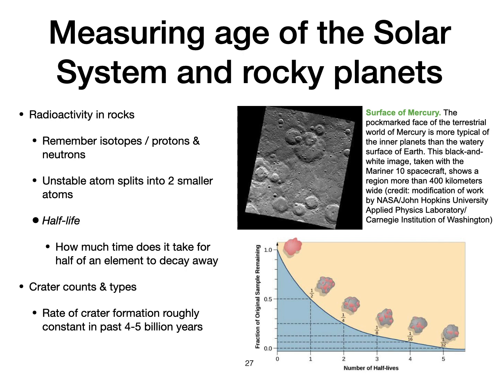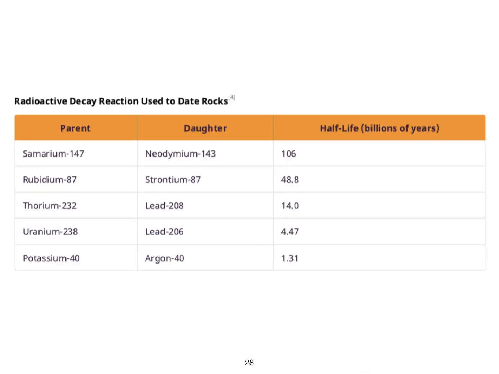Okay, so like I said, if rocks have radioactive elements in them, they have half-lives, and the material can then be back-traced to how much used to be around before, and you can start timing how long it has been. So these are some elements where if you see some samarium-147 lying around and there's neodymium nearby, you can measure how much there is of each. So samarium basically loses 4 protons to become neodymium, for example, and half of the samarium is still around 100 billion years later, for example.